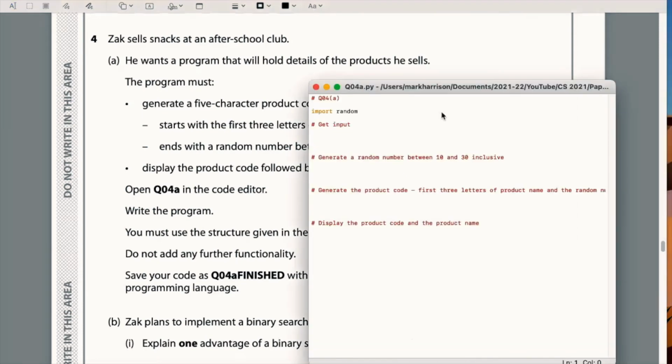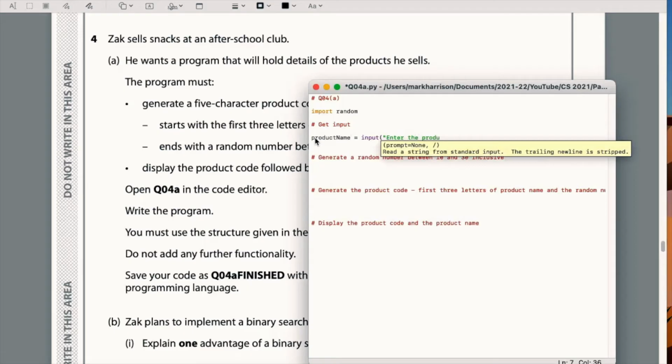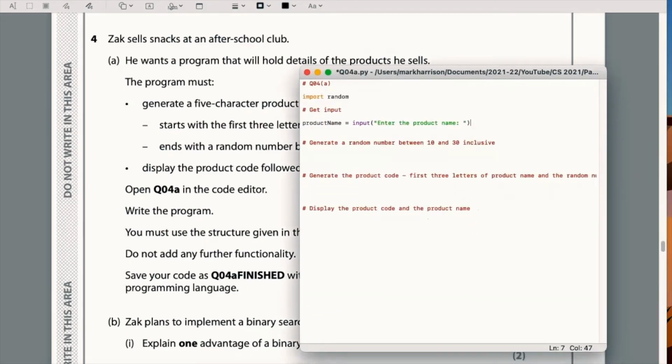So here is Q04A, and we can see that at the top there we've got import random. Now we need to get the input. So we create a variable called product name, input, enter the product name. So now they enter the product name. So first thing we need is the actual product name there. And now we need to generate a random number between 10 and 30 inclusive.